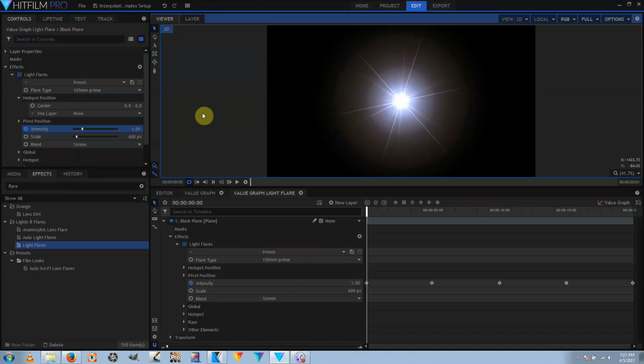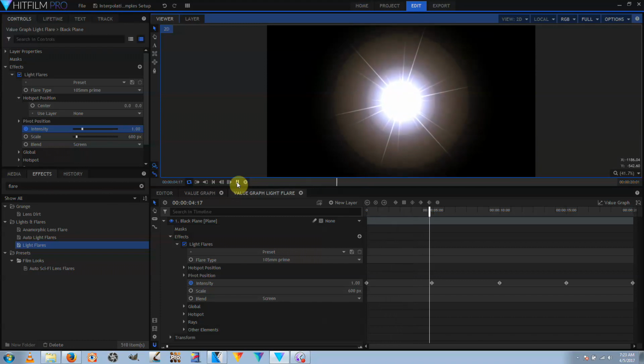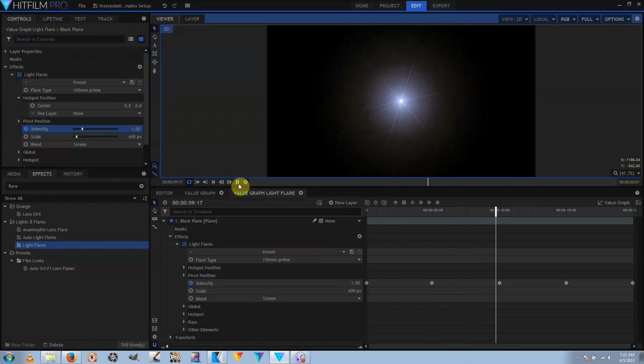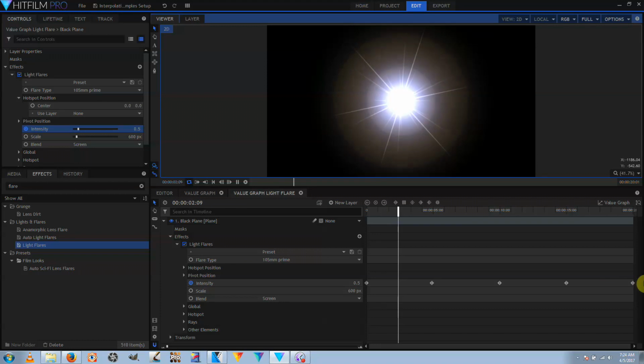So far, everything we've been looking at has involved position keyframes for a moving square. I did that because it was kind of easy to see what was happening with those squares moving back and forth. But remember, keyframing can be applied to almost any parameter of almost any effect in Hitfilm. Here I've created a black plane, and I've put a lens flare on it. I'm keyframing the intensity to move from 1 to 2 to 0.5 to 1.5 and back to 0.5 again. At the moment, all the keyframes are set to a linear interpolation type.